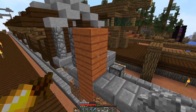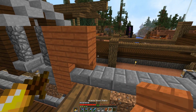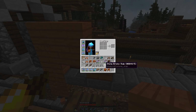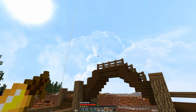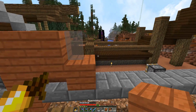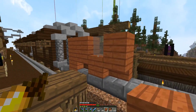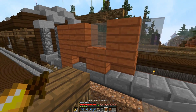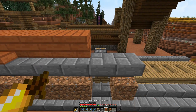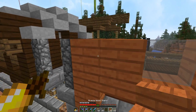Okay. All right, where do we go from here? What I think we're going to do is kick our bows out. There we go. And I'm going to work it this way. Okay, so what I want to do is 2 windows here. Looking at reference pictures, they usually had some small windows and then an upper kind of cab area up at the top, a way of seeing over the rest of the cars, making sure everything was all working as intended. So if I do this and I kick in another stair right about there, bring that like that, looking good. And then I'm going to put another block like that. And from now on, I'm going to bring these probably maybe 3 blocks this way and then do a stair or a full block right there. Looking good. I'm quite happy with that. Okay. And then I'm going to jump up there.